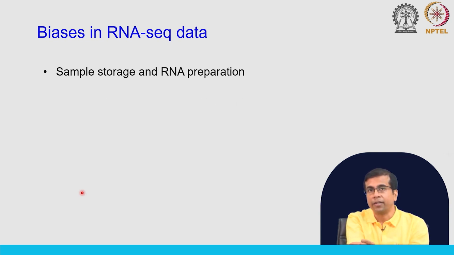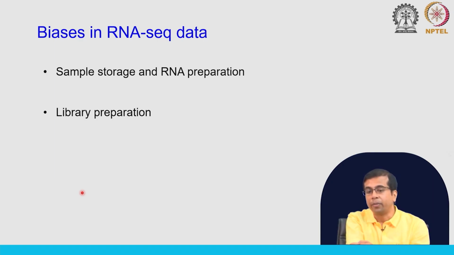So, the first step in an RNA sequencing experiment, if you remember the flow chart, is the sample preparation. We have sample storage sometimes. If you are working with tissue data, you have to collect these tissues and maybe you have to store them in certain conditions. Then you have the RNA preparation part. If you are isolating RNA, you will follow certain protocols that can affect the RNA-seq data quality, and what kind of reads data you will get.